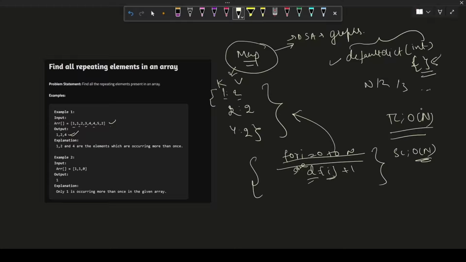For creating it, I have given the variable as store, equal to defaultdict, which is of type int. I get defaultdict from the collections module, so I import it from there. And just see the magic, guys.